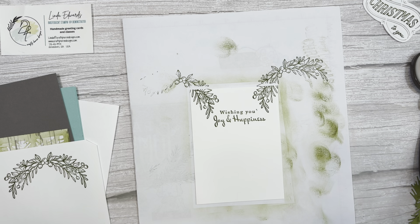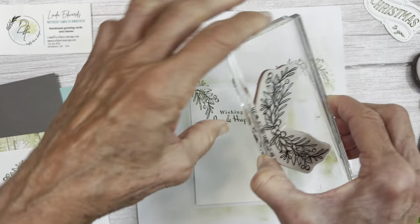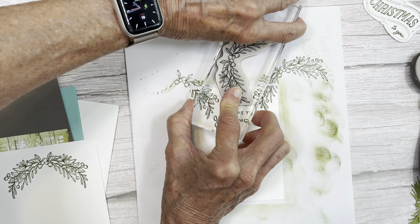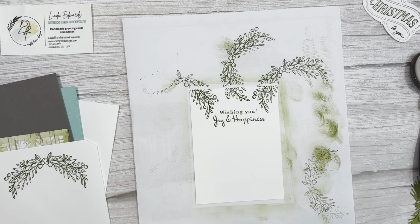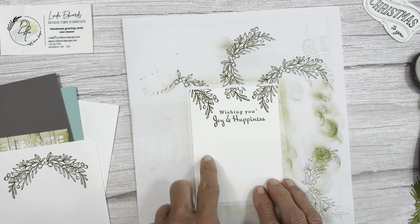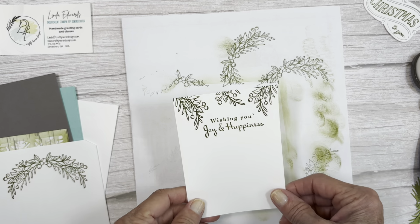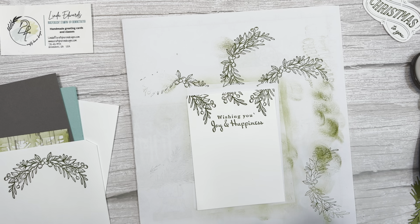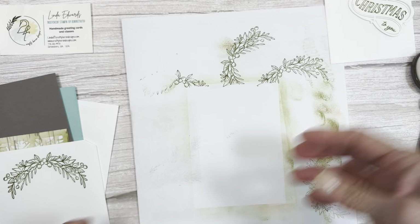All right, I think I'm gonna do one more in the middle. I think I want this way. I'm gonna kind of bring it up a little bit shorter, like that. Okay, I think that's cute. You can do it all along the side. You can do it all the way around if you wanted to. But I think that's it with my Old Olive ink. So now I'm going to set that one aside.